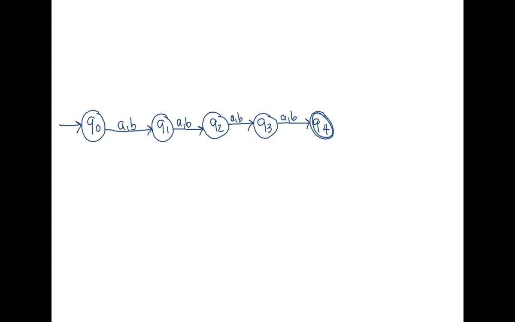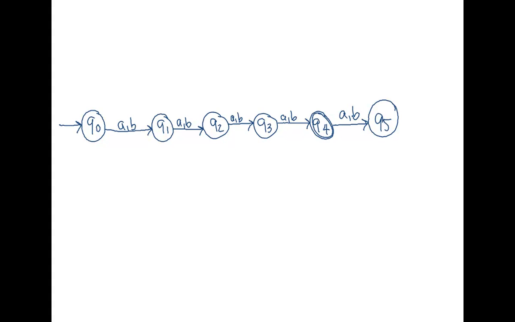Actually, this is because what we have here is not actually a DFA. It's missing something. I need to know what transitions I should make if I'm in state Q4 and I see a B, or if I see an A. Since we know that any string longer than 4 characters should not be accepted by the machine M, we need to be able to go to a state that won't allow us to ever accept. So if I keep going, let's make a new state called Q5.